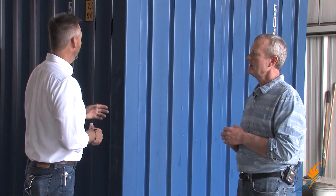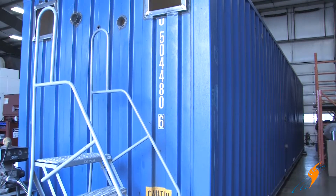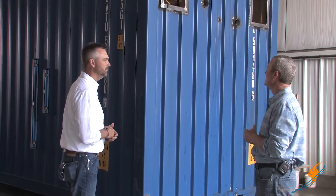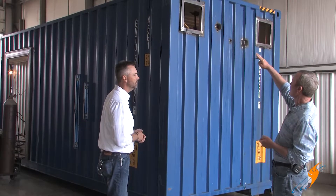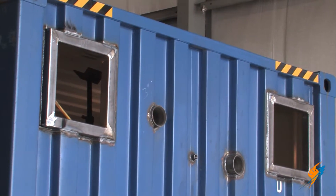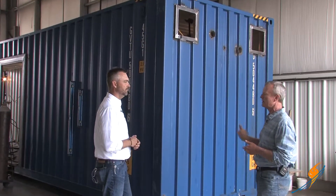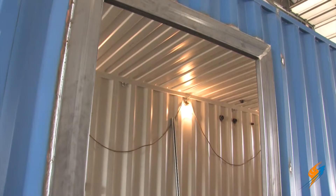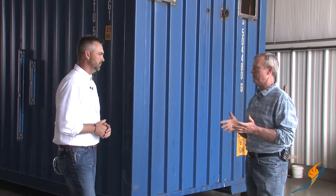The type of containers that we use — they're 40-foot overseas shipping containers. Conex containers is what they call them, and we bring them in and do a lot of modifications. You can see the square openings — that's for exhaust fans for cooling the inside of the unit — and couplings for different connections. We weld those in so that everything is sealed up real well. We put a side door in them, just a lot of things we do to them to accommodate a boiler room.